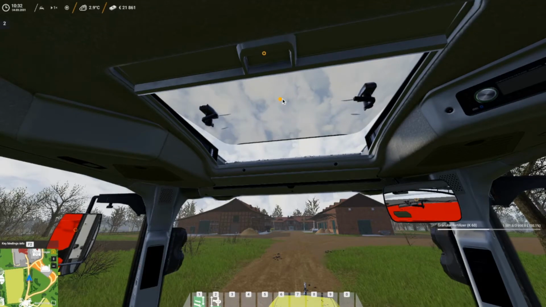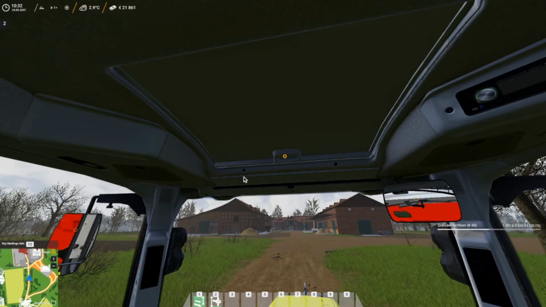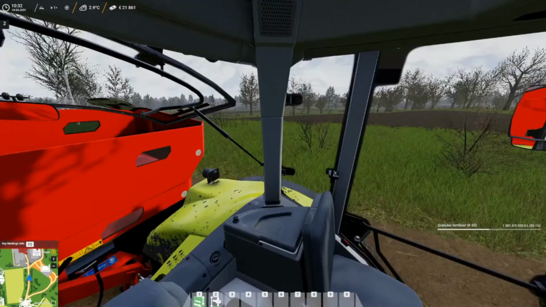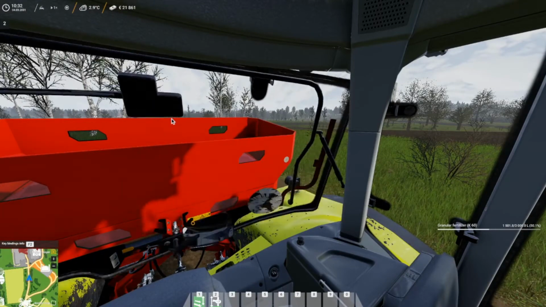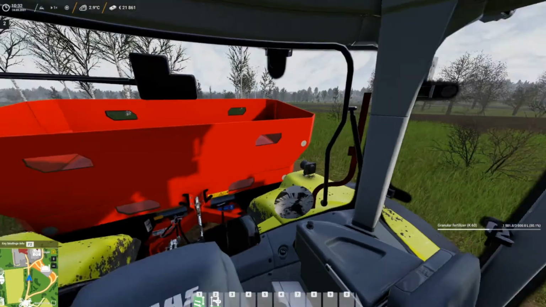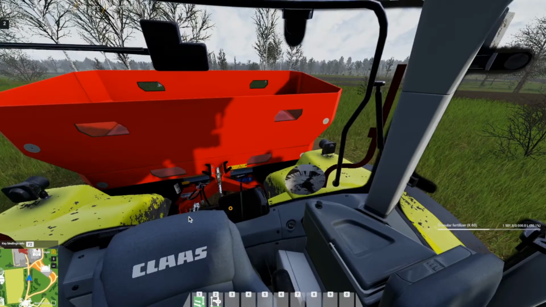So we have now our sunroof open. So on a warm day we can crack it open and get going, and we can close it fully. And coming around the back, we also have a rear window which we can shut down, and again you'll notice the sound effects do change ever so slightly upon doing that.